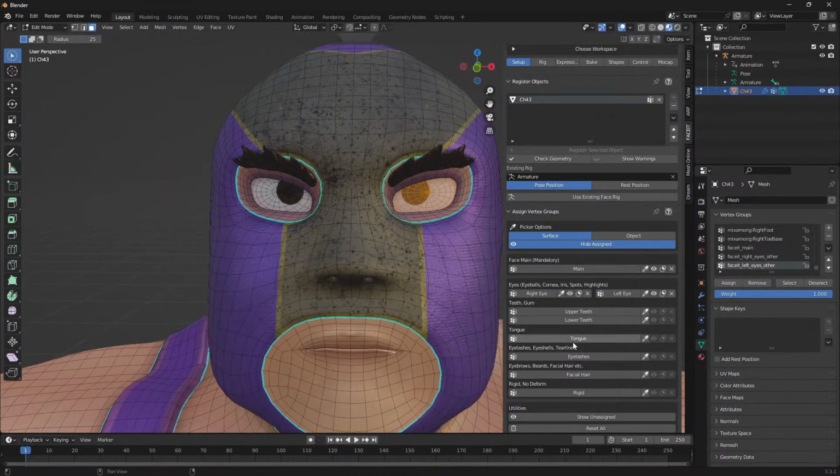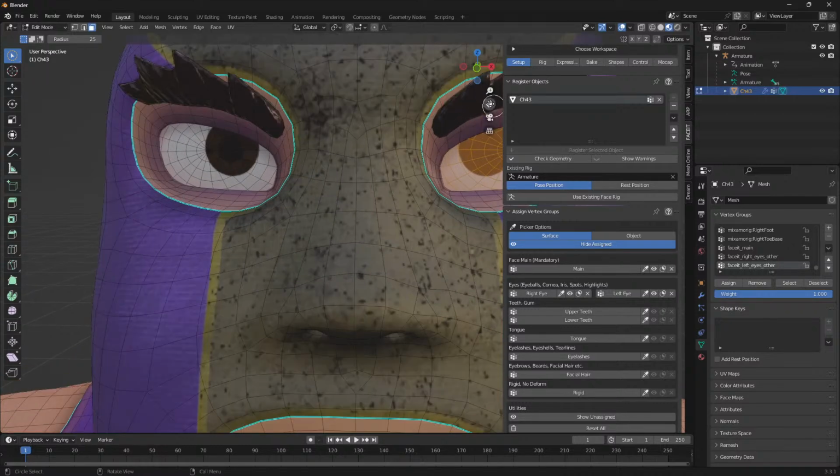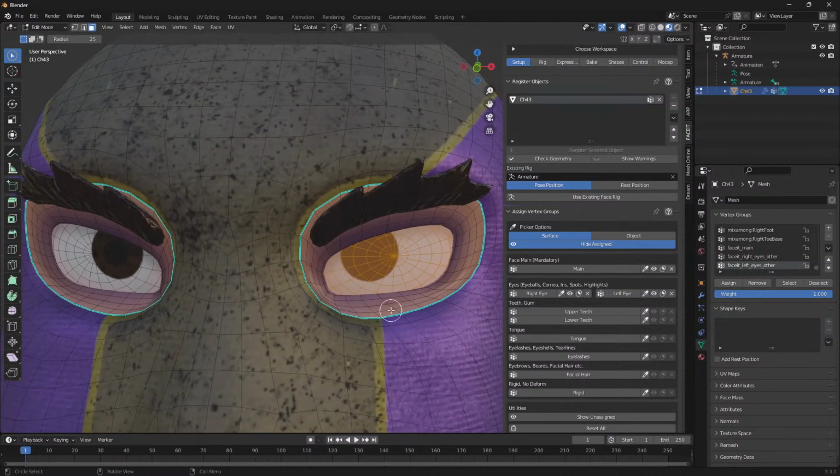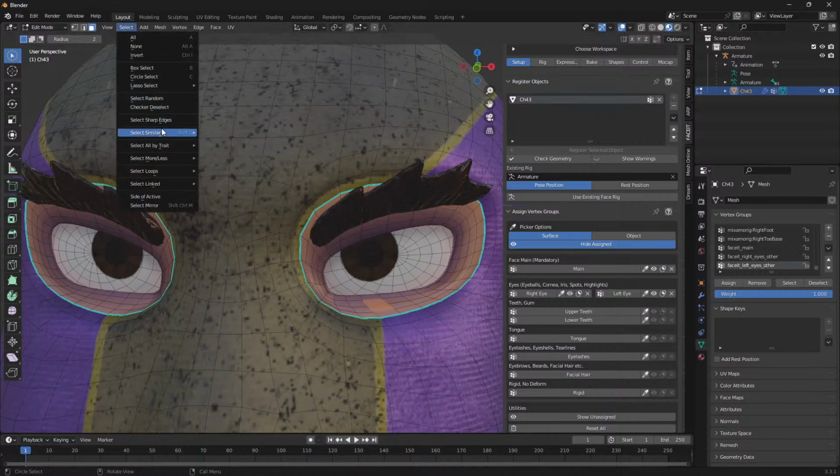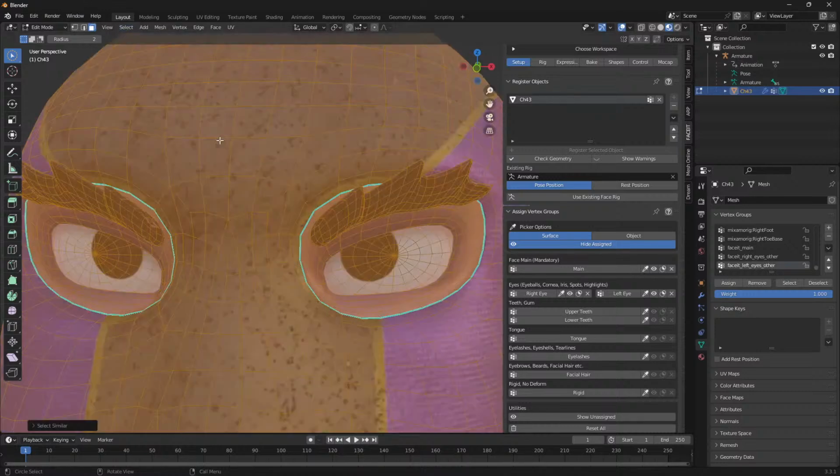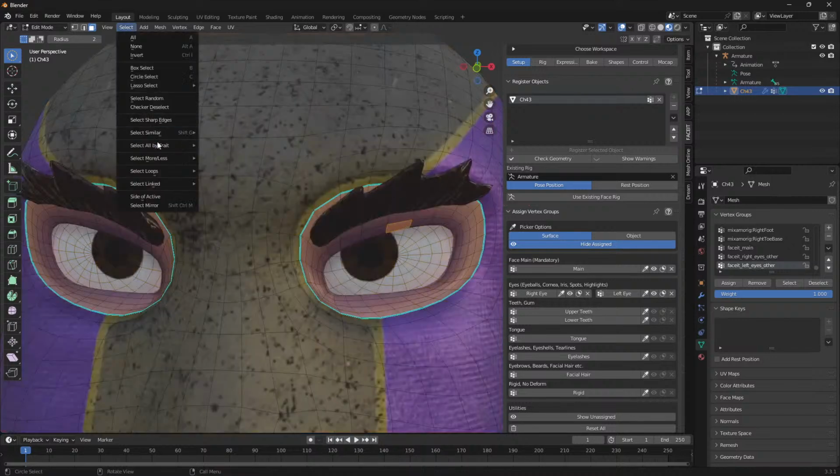Maybe don't really need eyelashes, but we might be able to do eye shells as one of it. So might do something like this one. Select inside, select similar area, select similar.